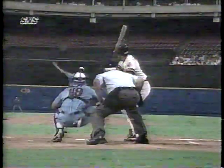Buck Rodgers and the Montreal Expos in Pittsburgh Wednesday evening to take on the Pirates, trying to end a 6-game skid. But the Pirates would strike first. Bottom of the third, John Cangelosi, who was playing in Buffalo last night, with this RBI single, scoring Wally Backman from third, and it's 1-0 Pittsburgh.